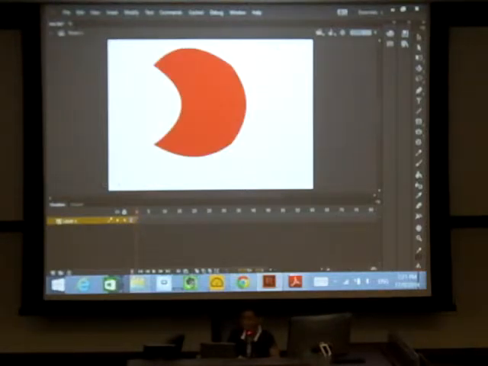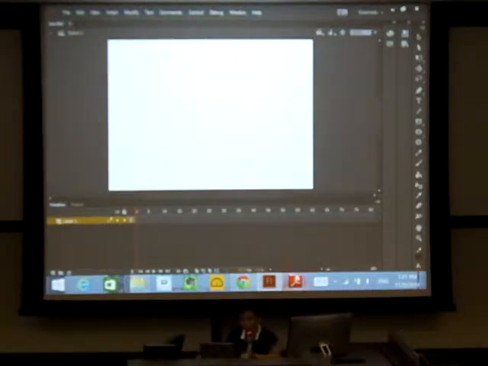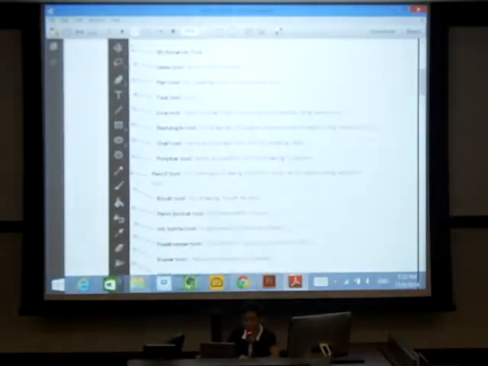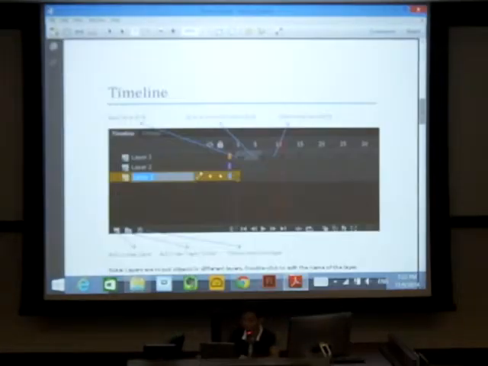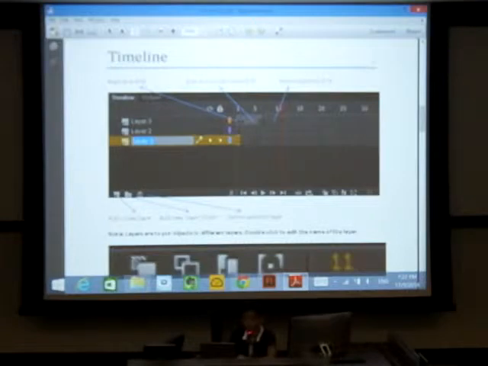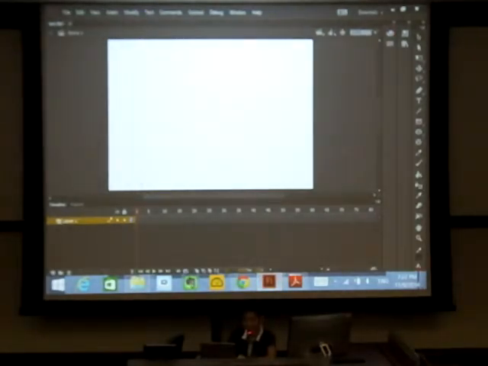Okay. So next, I'll explain to you about the timeline. You can go to your PDF file again. Go to the second page. So here I'll explain to you what the timeline is. For the timeline, we have three things. The first thing is a keyframe. The second thing is a frame, and the third thing is a blank keyframe. What are all these things? No idea, man. So I'll explain to you.